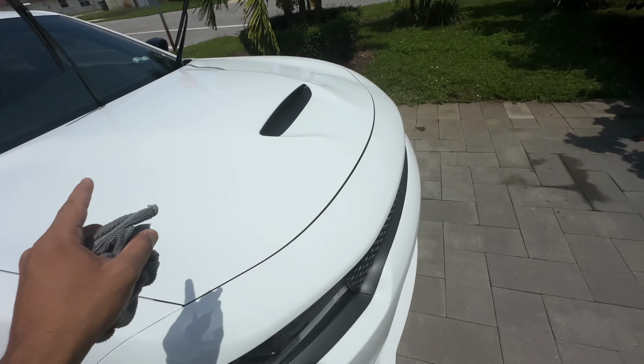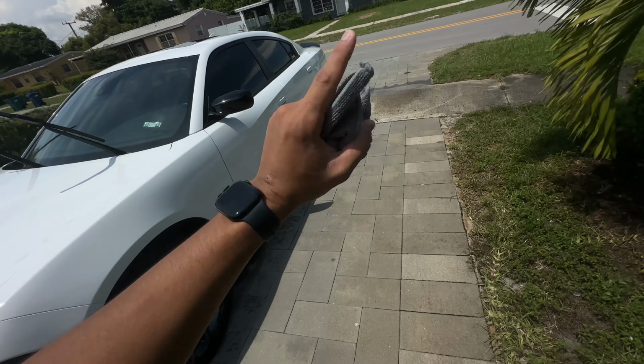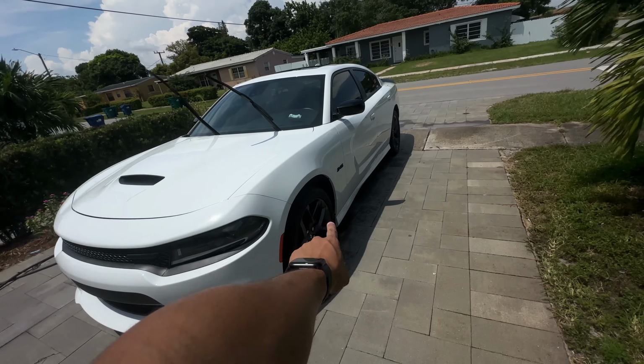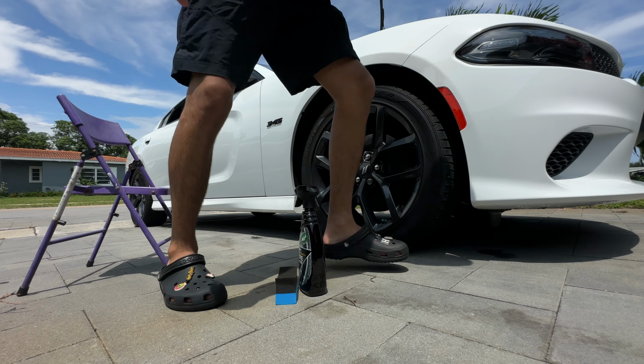So I think I'm gonna do glass first. Then I'll do interior and then I'll do tire shine. I always leave tire shine for last. And I got a tip for tire shine at the end, so stay tuned and I'll catch you in a bit. Yeah, boys. Let me turn off the car, it's too much heat.